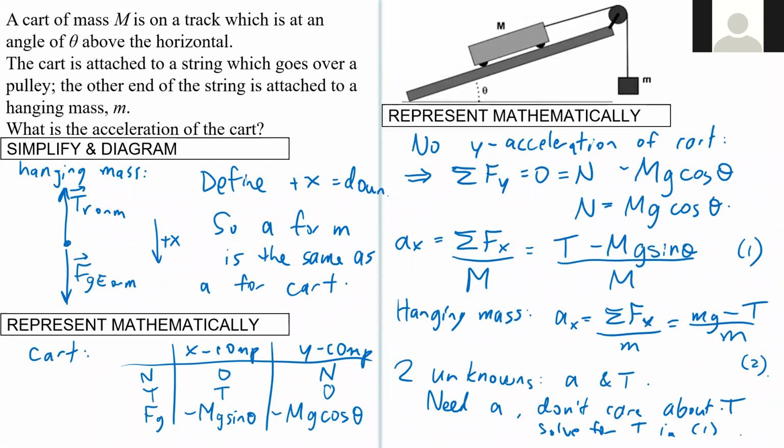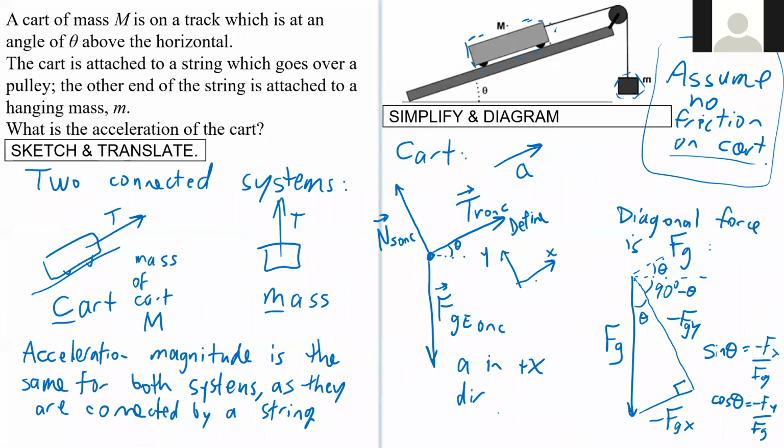Otherwise, if you keep your axes vertical, the way you would normally do it, then your gravity would just be in the negative y direction, but you'd have to do components for the normal, components for the tension, and components for the acceleration. So you end up with a lot more complicated looking equations that don't sum to be zero. So the trick here is tilt your axes.